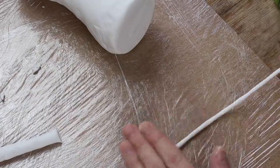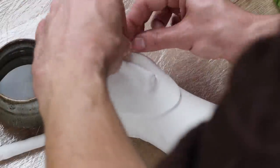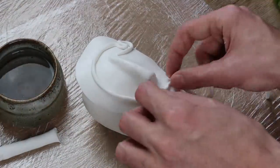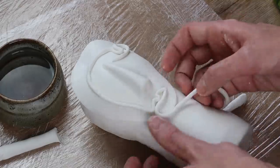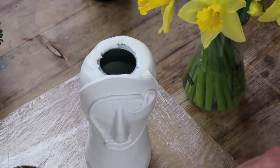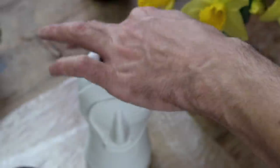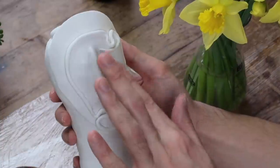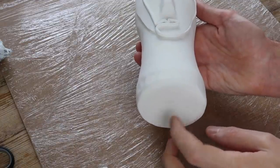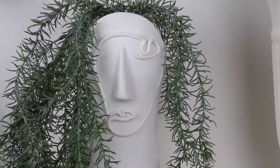I'm making a long sausage and rolling it out with my fingers trying to get it as even as possible. The idea with these face vases — as I've seen in stores — is the design is done with just one line, so I'm going with that concept and using one long thin sausage of air dry clay to create the shape of the face. I've gone on with an eye and scooped around into the lips. Stick to that rule: one piece or one line. Then I left it to dry — make sure to turn it so the underneath dries too.